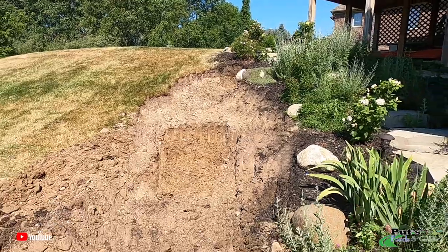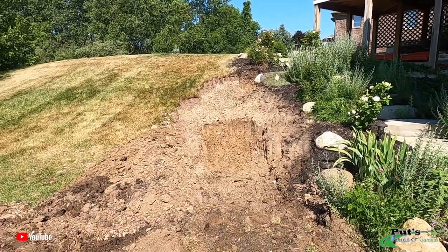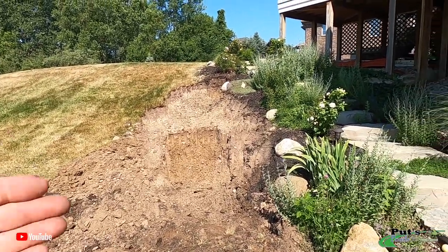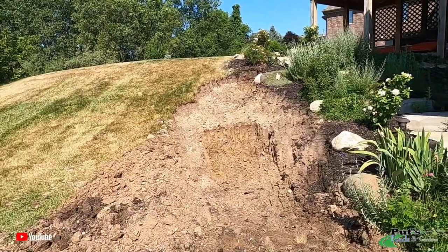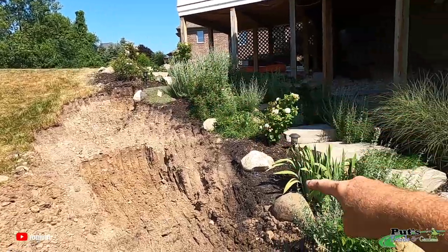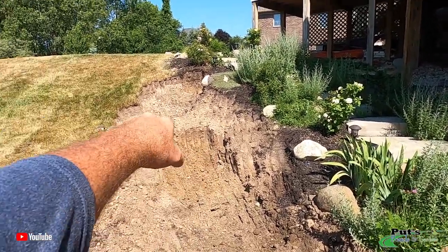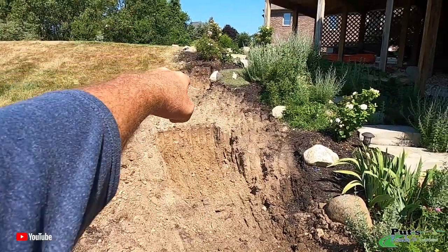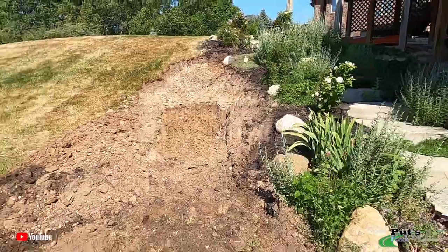So we got started on a stream on this one first. We don't normally dig out the stream first, but because of access and this hard ground, we wanted to make sure that we got the excavator up there to do at least some of the prep work. We dug out for the biofalls. We'll have piping coming down the one side. We excavated some of the drops, and you can see they're going to be substantial. So we'll have one up on top, one in the middle, one going into the pond.